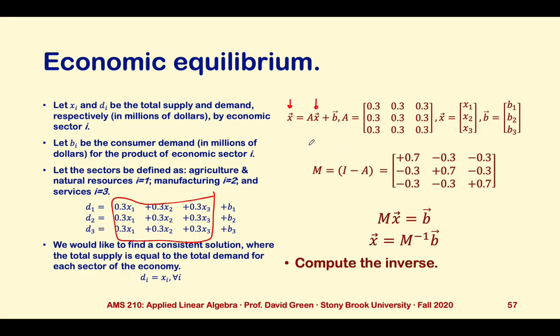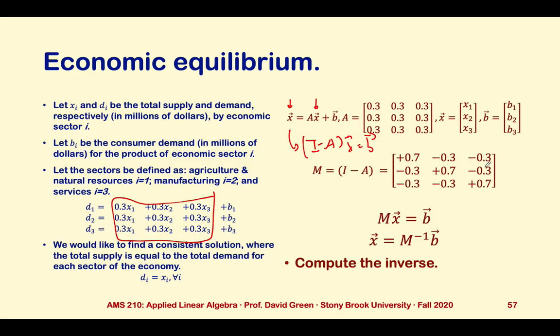We've also discussed elsewhere how this form can be rearranged into a form of I minus A times x equals b. And so if we define a matrix M to be I minus A, as written here, this system ends up being written as Mx equals b, a standard form. Once again, we're looking for an ability to solve this system for multiple different right-hand sides, and the inverse gives us a tool to do that.